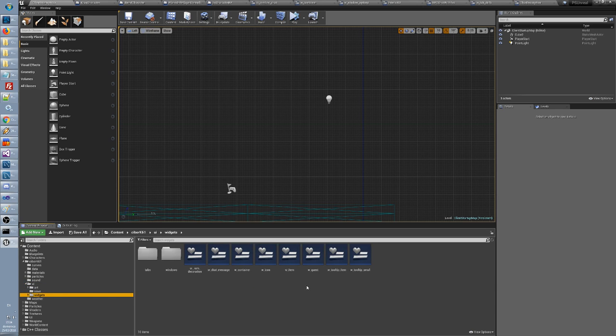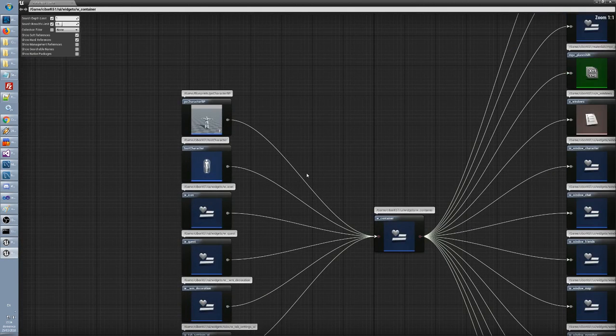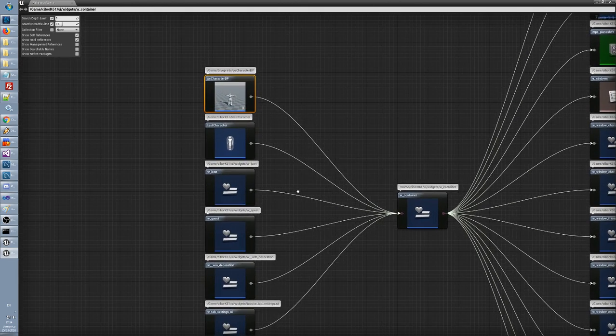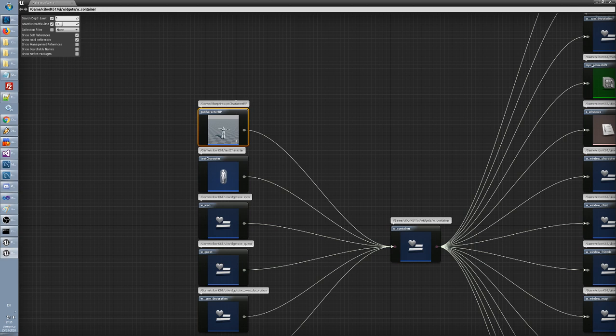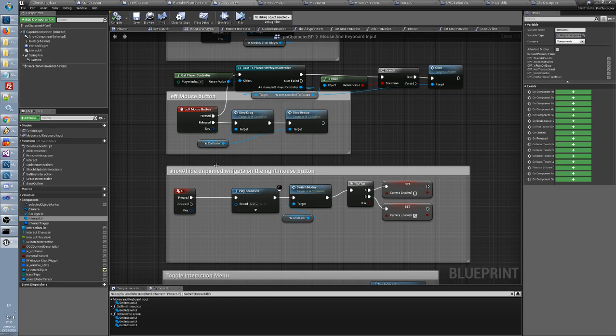Our W container is here. Can I find references of this? Copy reference, reference viewer. So W container seems to be called by PS character blueprint, which I don't like too much. PS character blueprint. So we really have it here. We have a W container.